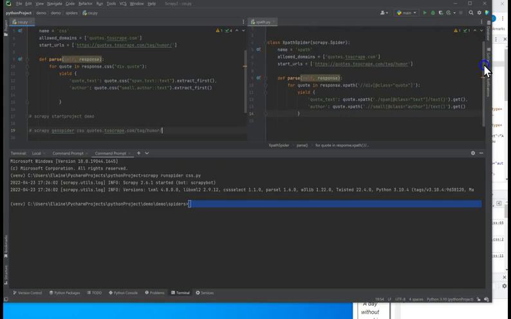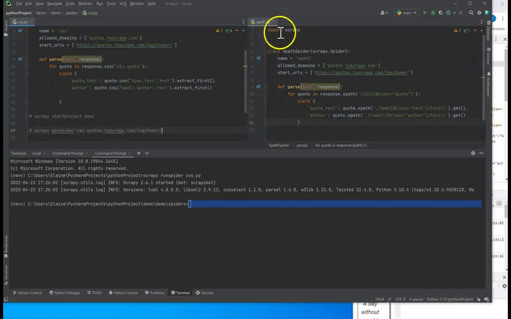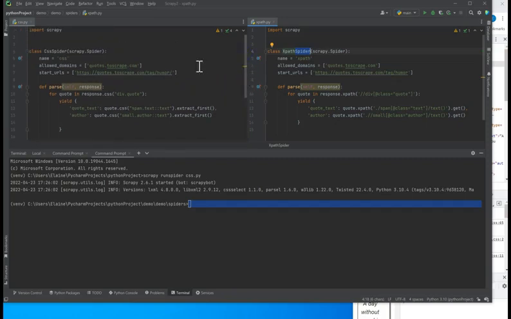So this shows the CSS syntax, and this is the XPath syntax. For each quote in the div, it is going to get the text and the author, and of course you've imported Scrapy at the top. The word spider gets added to whatever your file name is when you do genspider. So if you call it CSS spider, then the class name will end up being CSS spider spider. So just go with whatever your organization's naming conventions are.